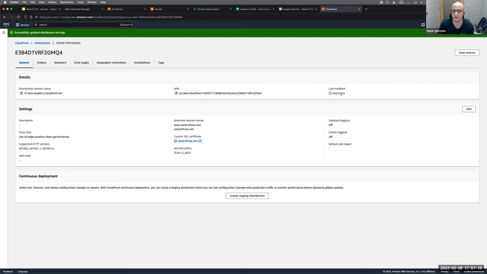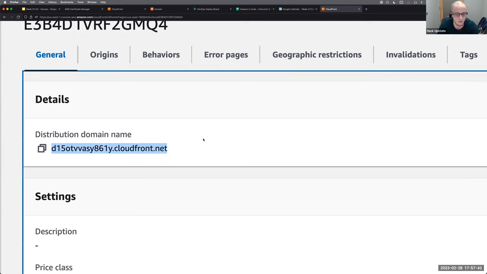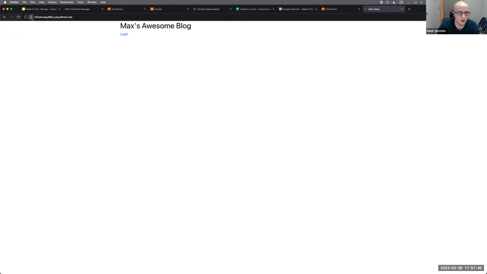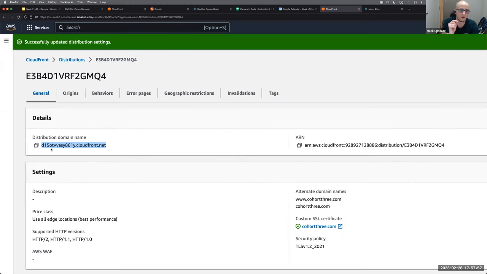Does anybody remember where the other URL is? There were two URLs that people pointed out when we first set this up. There's the S3 URL, which was unsecured. And then there's the CloudFront one. And we just got done making the TLS certificate for this. So if we go to this URL, this is going to serve whatever our CloudFront has. So let's wire this up to our domain. Let's make our domain point to our nice CloudFront distribution that we have all set up over here in AWS.